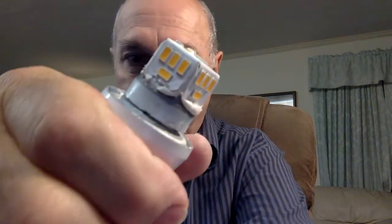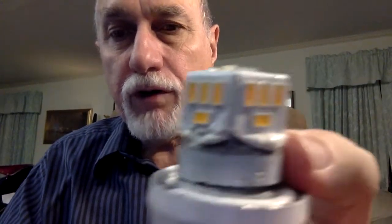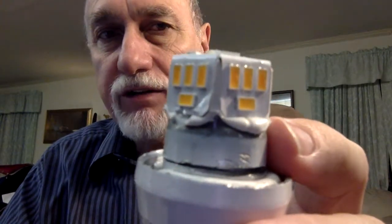I just cut the top off. I found after I cut it that you can actually just pull it out — there's just a plastic cap on the top which can come off. Inside you discover it's got a pentagon shape with four LEDs on each surface of the pentagon and one on the top. So you've got six surfaces with four LEDs, making a total of 24 LEDs. They're usually bunched together such that they have about 10 volts on each panel, with a drop of about two volts on each LED, which is typical.